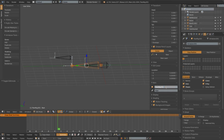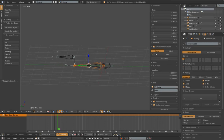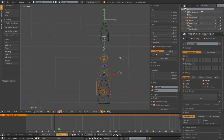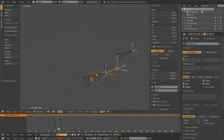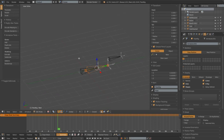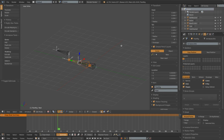I just renamed it root. Let me just change this train rig from 000 there. Alright, so the first bone in our rig is going to be that root bone, and I've talked about this a little bit before. This is going to be the rootmost bone in our hierarchy. Every other bone in our rig is going to be some way either directly parented to it or parented to another bone which is parented to it. So everything is going to find its way down the hierarchy to this bone right here.